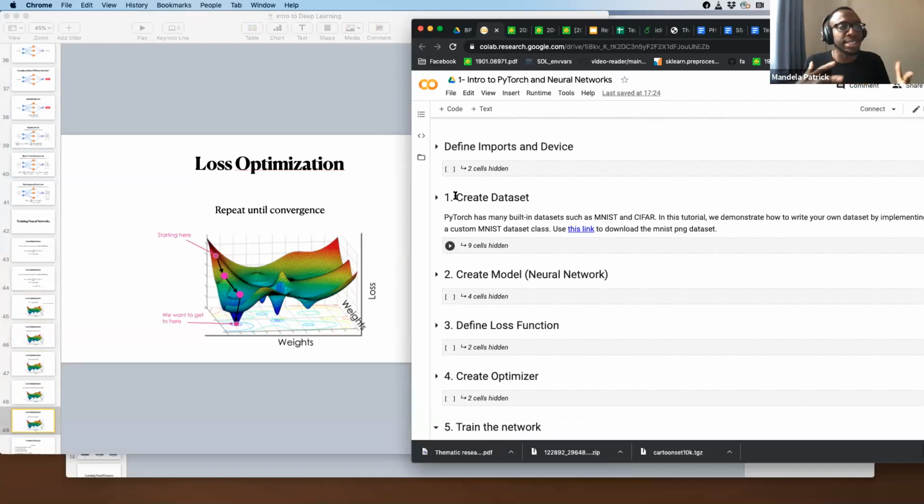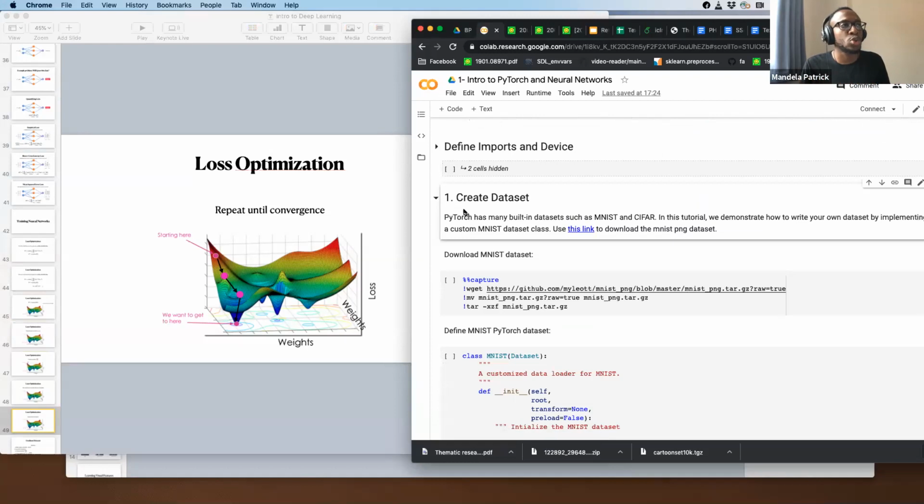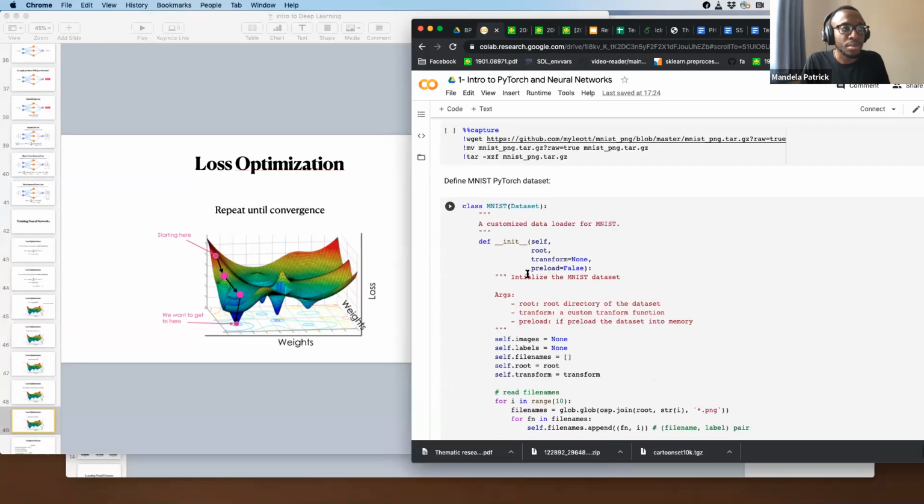So how I've defined the steps in these notebooks is in very discrete steps. So the first one is to create a data set, because the neural network needs to take in some data for it to understand the data. So it needs to take in the data, right? So I do expect some level of familiarity with Python or programming in another language.